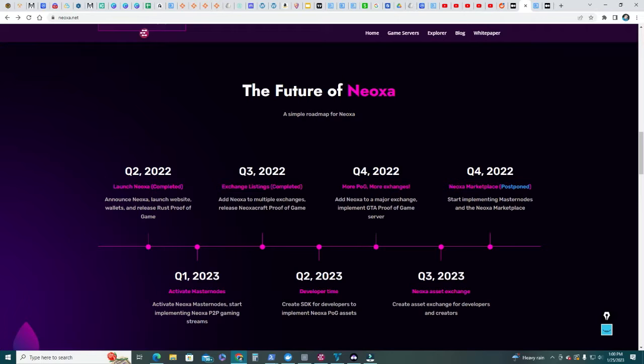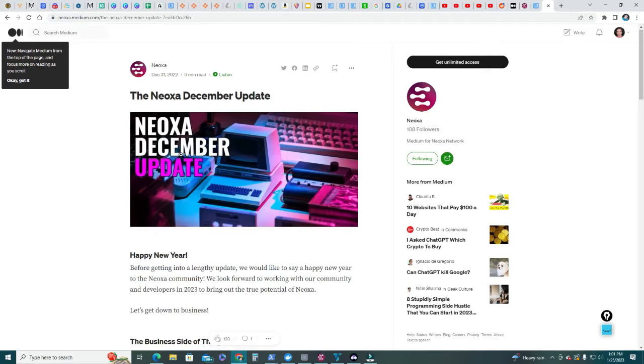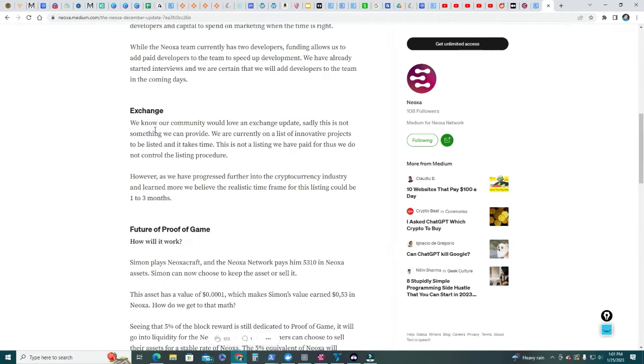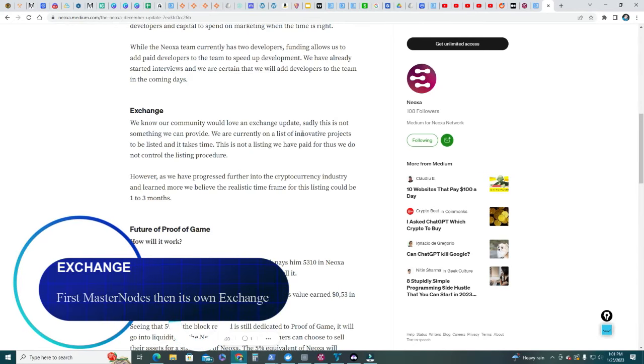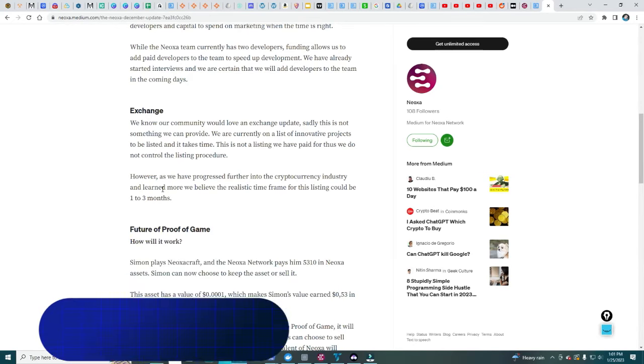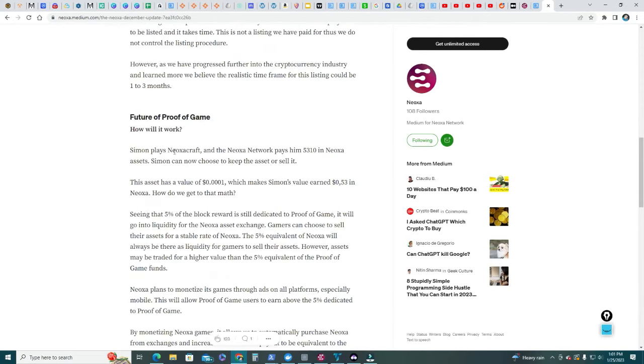Q4 was when they were supposed to develop their own marketplace, and it got delayed, it's postponed, but still on the roadmap. And you can see I found this Neoxa update. They've been providing updates every month, and this is as of December 31st last year. They say, we know the community would love to have the exchange, currently on a list of innovative projects to be listed, and it takes time. However, we have progressed further into the cryptocurrency industry, and we believe the realistic time frame will be 1 to 3 months. So they're gonna extend, but they're still gonna do it.